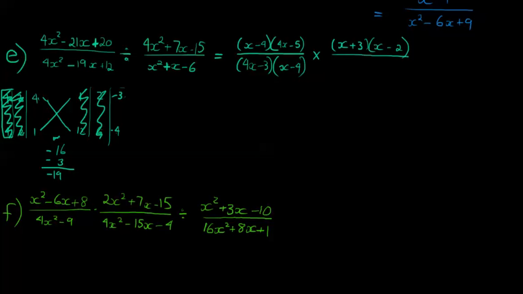Okay, so now for that last one. Okay, so let's just start on a new line. So we have 1 and 4, 2 and 2, and 4 and 1, and then on this side we need to get 15. Now 15 is not too bad. 15 is 1 and 15, 3 and 5. That's it. Okay, so we should get this one fairly easily. We need to get 7.